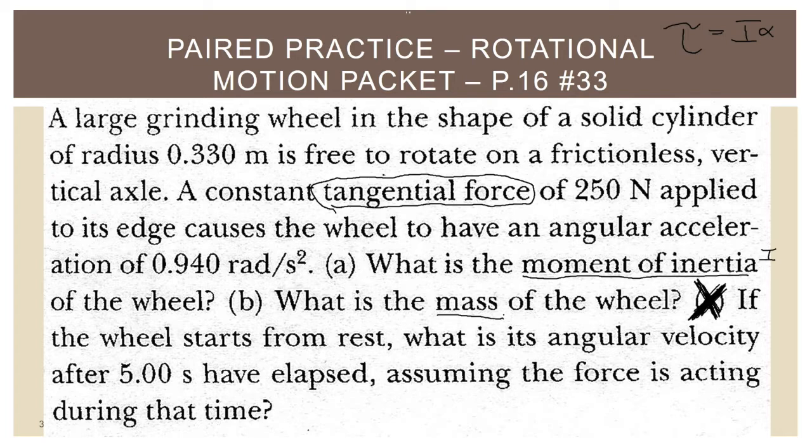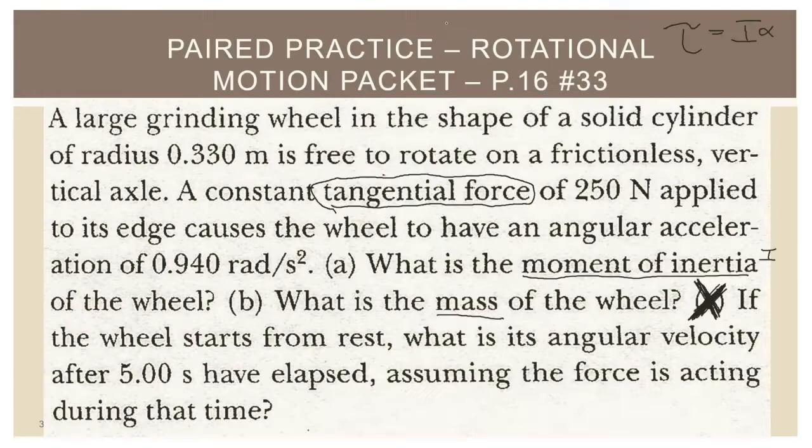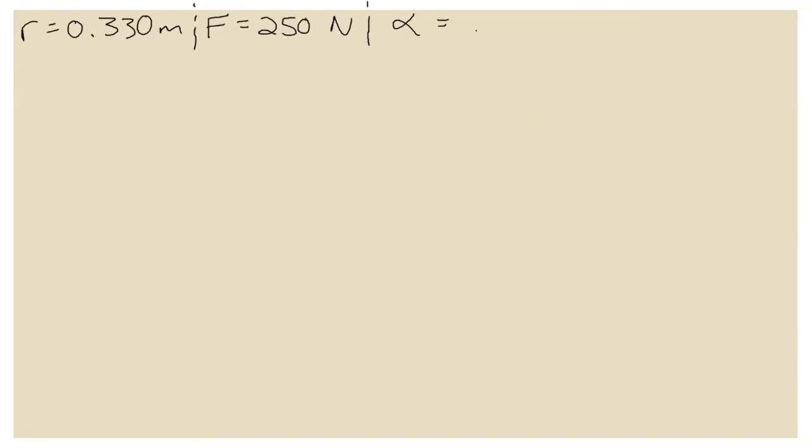So here, we needed to use all of the information given in the problem to really be able to figure out what's going on. So obviously, as is always the first move in solving any problem, let's make our list of knowns. They tell us here that this thing has a radius of 0.330 meters. And they tell us there is a force applied, and it's a tangential force, that's a big hint, of 250 newtons. They also tell us here that the angular acceleration of the wheel, if you forgot, was 0.940 radians per second squared.